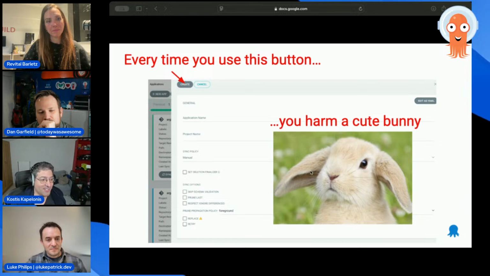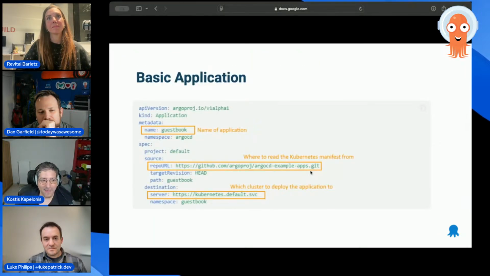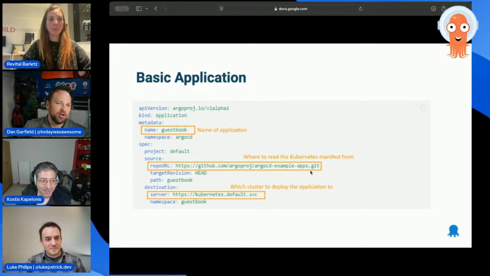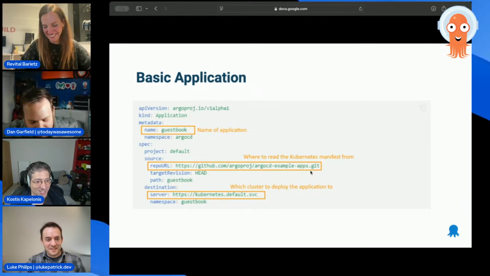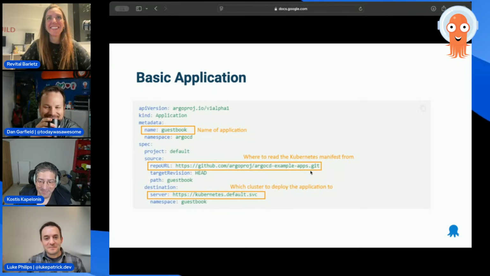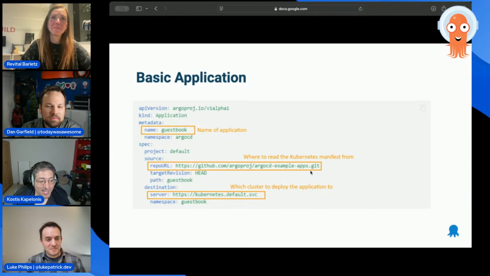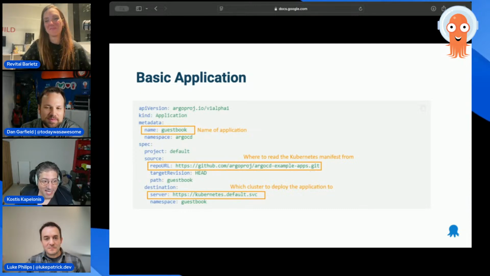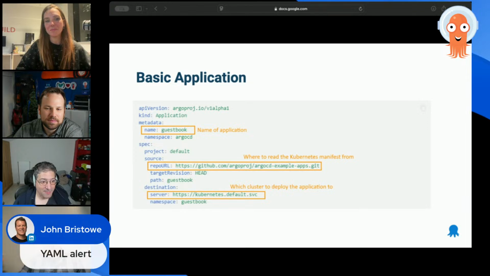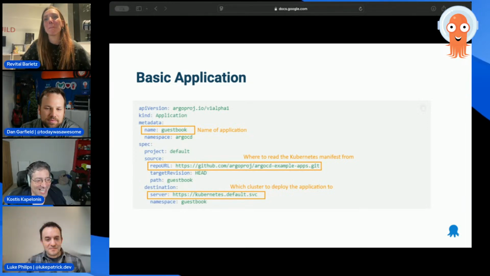Instead, you should use, go to the next slide, Vital, the application. So this is some YAML. It looks a lot like YAML, I gotta be honest with you. It's not an application set, and it's pretty simple. Okay, so this is the simple one. It's the simple application. In your mind, an application is just a link between a Git repo and a cluster. You can put many other things in an application, but in the most basic sense, it says take these files, and I don't care what these files are, and put them in a cluster.